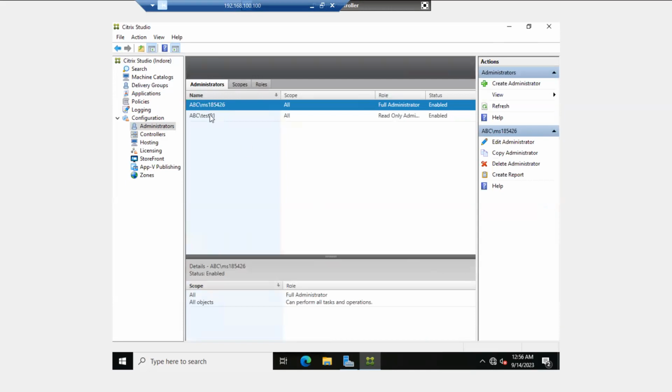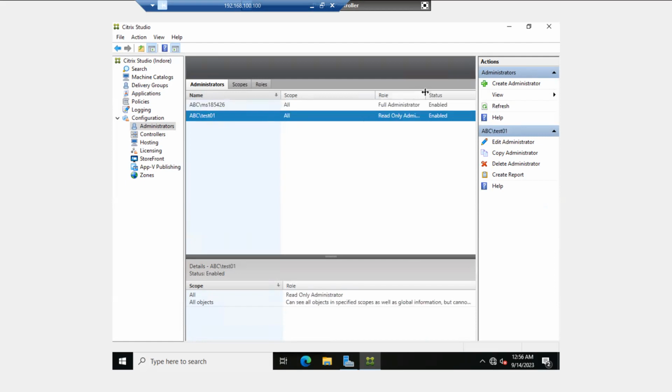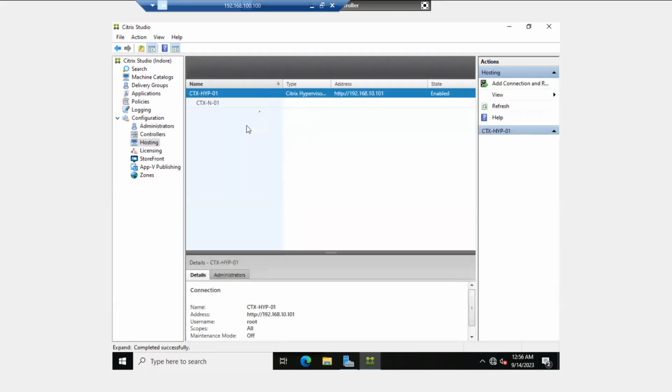Here we now have two administrators to manage the Citrix operations. This is the full administrator and test01 is the second one. How roles are defined: if you have a new graduate engineer in training, or someone on knowledge transfer sessions, you can allocate read only, then give access to machine catalog, then delivery group. After that you can give some access to the hosting part, to manage the hypervisor, and after 2, 3 or 5 years you can make him the full administrator.